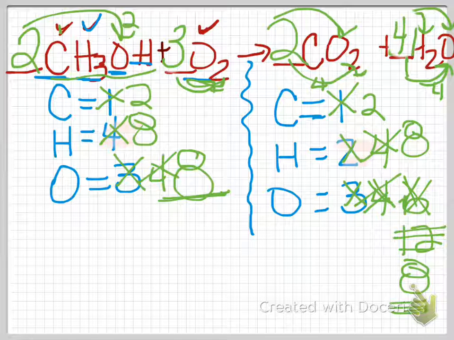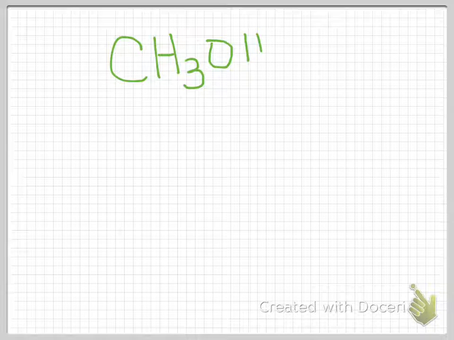Okay? And I'm going to use the same thing to do, you also asked about molar mass. Molar mass is the easiest thing we're going to do, and I'm going to use the same things that we used before. This is methanol, methyl alcohol, like what they use in airplanes. So let's find the molar mass of this. You're going to use this formula, and you're going to use your periodic table. On your periodic table, and you'll be given a periodic table by Mr. White when you go take your midterm.